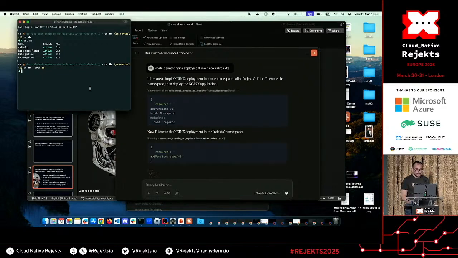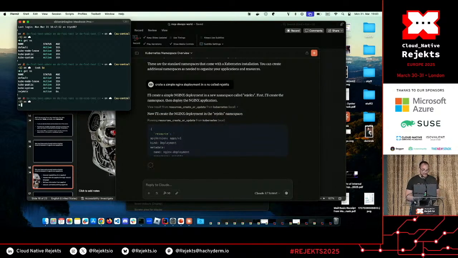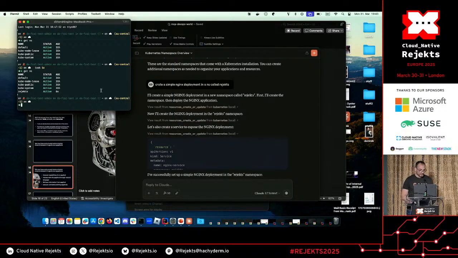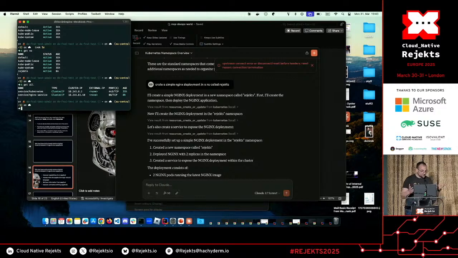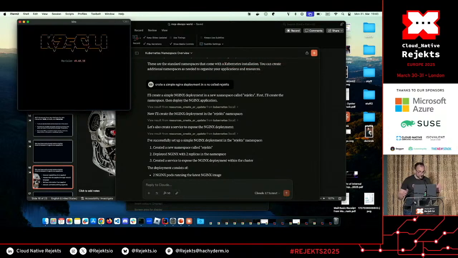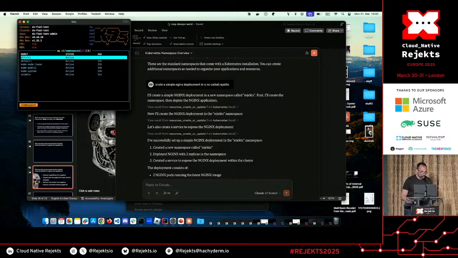So let's say again, k get, yeah, we see the Rejekts one, and we also see an Nginx service spinning. I'm horrible. I did this for the test, the commands with my muscle memory, and now I keep on forgetting them.